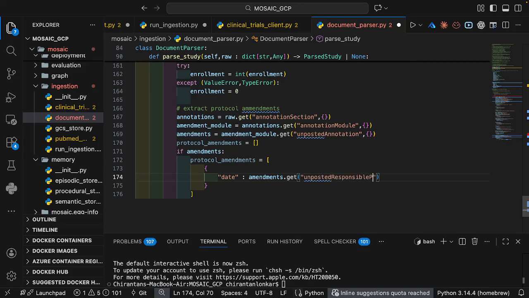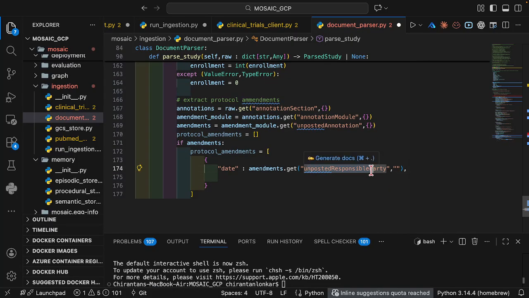responsible. Now please note, these things are very subjective to the API that we are working with. These are not some random Python classes or something. From this dictionary, we're just trying to get this else null, and that is how we extract the date. Just try to understand the logic, that's all.